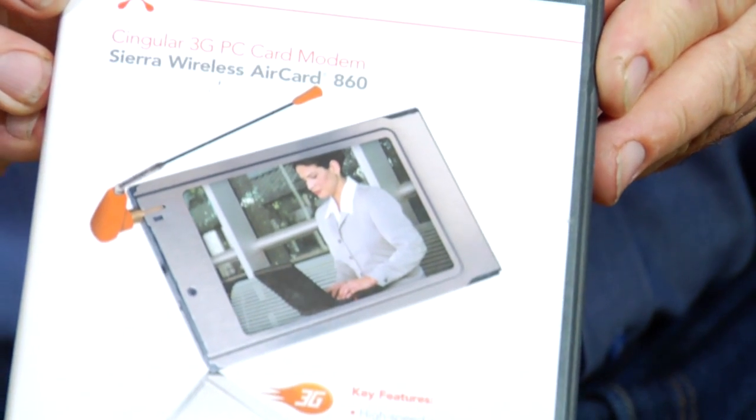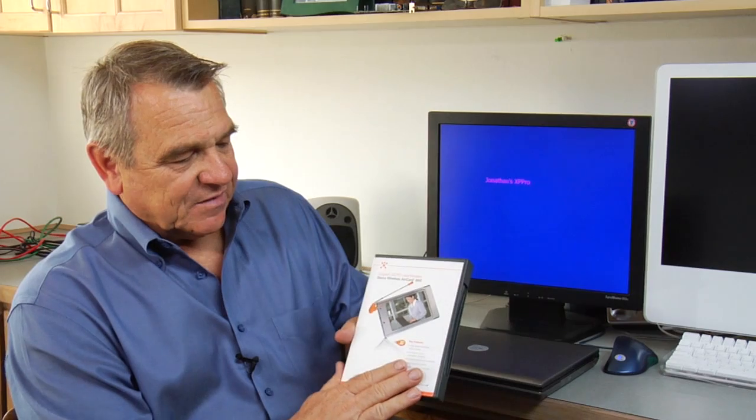An example of a wireless card would be something like this. This is made by Singular and it does two things. It doesn't just do wireless but it also does cell phone wireless. This would be an example of allowing you to use your laptop anywhere and then you just pay a company for the service to do it. Or you can buy a dedicated card that only does what's called Wi-Fi, and then that does not do anything with cell phones but it's just local wireless access.